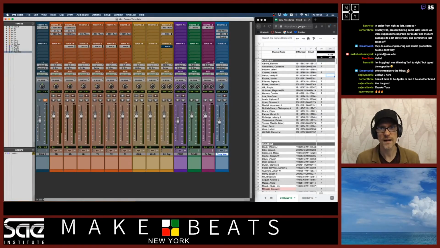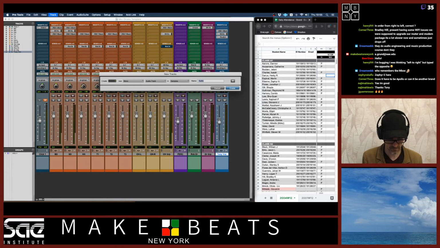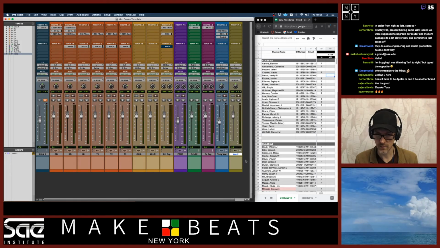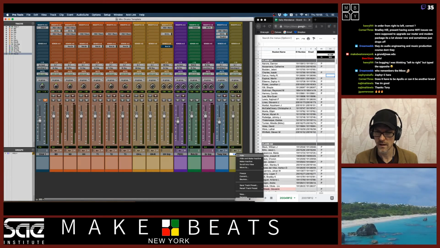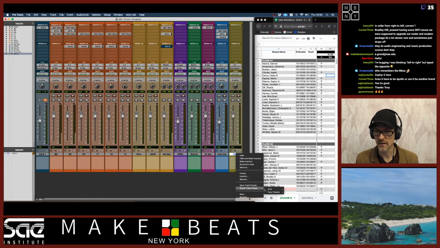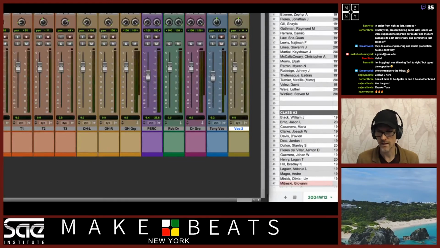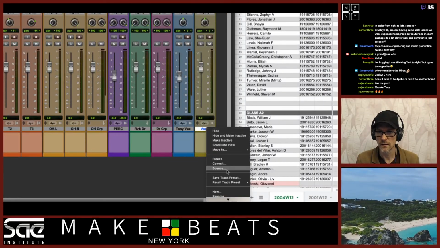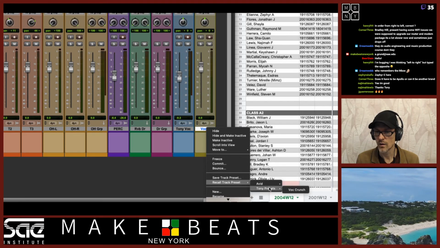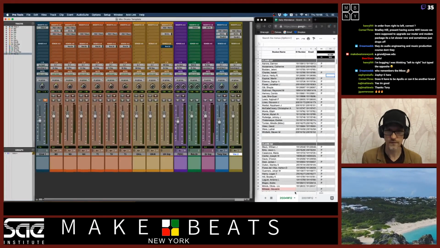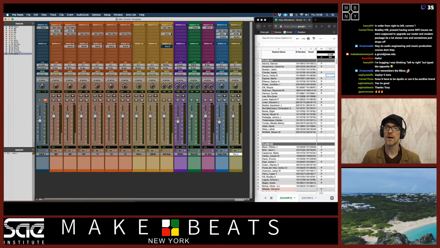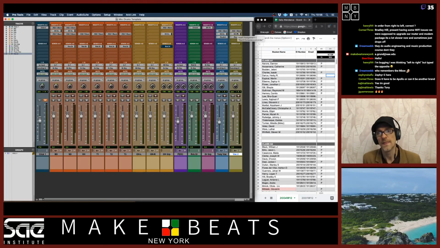So any track now that I wanted to put those settings on, let's make a new track. Let me call this Vocal 2. What I do is I right click and I go to Recall Track Preset. Down here, hold on, let me zoom in down there so you can see more easily. Right click, Recall Track Preset, Tony Presets, Vocal Crunch, and now you'll see it put those effects up here in my preset setting area.